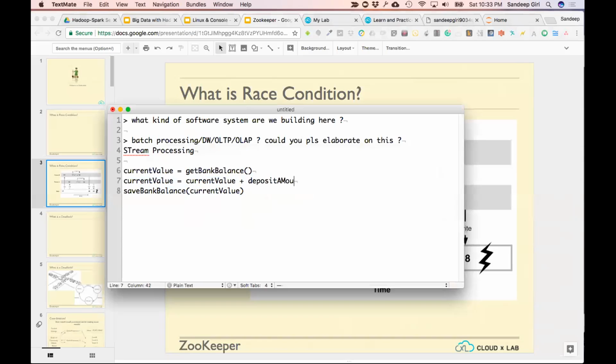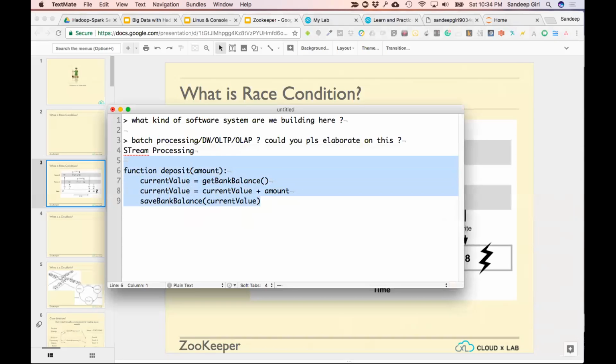Let's say I'm writing a function called deposit. It takes the amount, adds it to the current value, and saves it. This looks like really nice, clean code, and none of us would ever blame this piece of code, right?